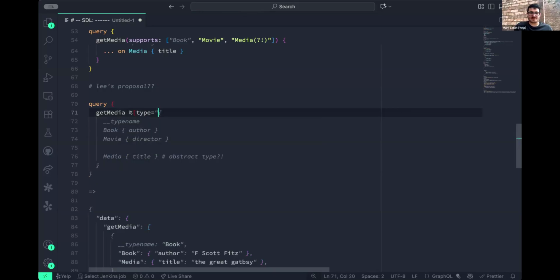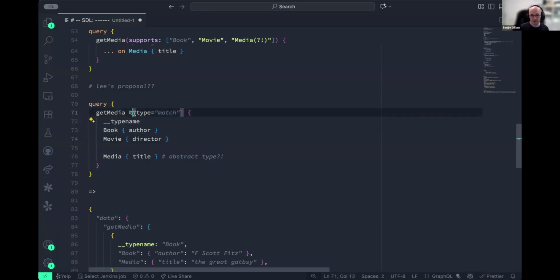Like type equals match, something like this, like a Rust, what am I thinking of? Oh wow, yeah. Like the Rust compiler directive. It's like something like that, right? And you could give it other things here. Although I guess that just looks like a directive. But anyway, I guess it's syntactically different.